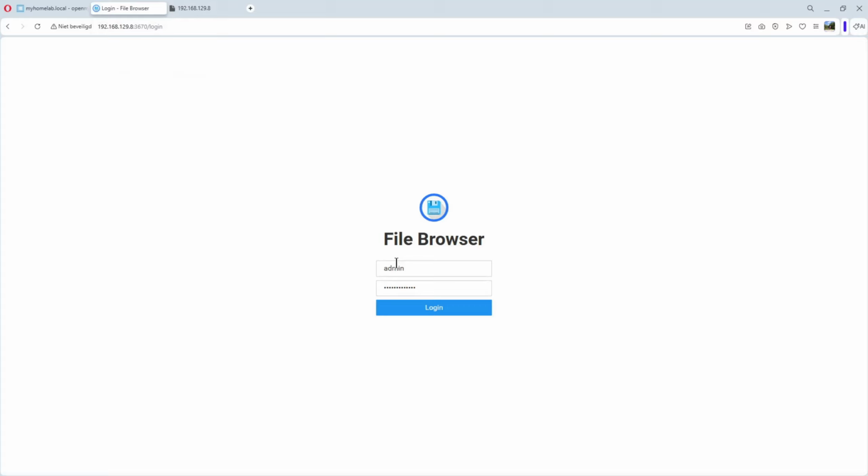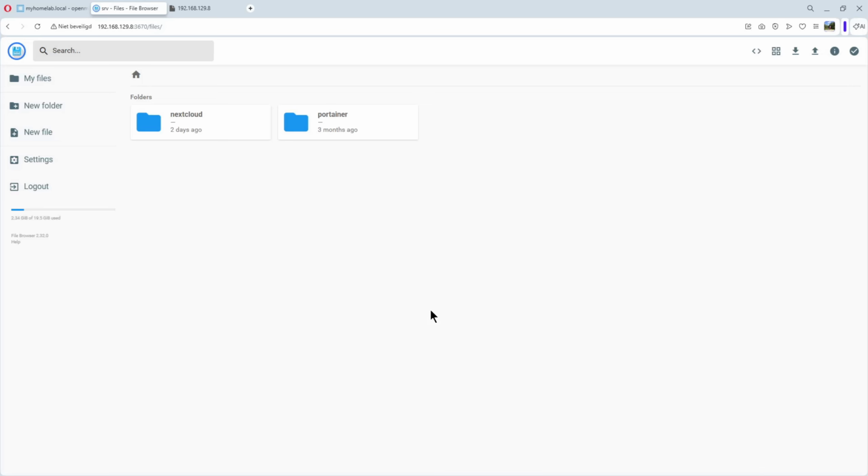You can log in, admin, and the password from installation. Log in. You see, we are inside the Docker_data directory, and we have Nextcloud and Portainer also installed on this OpenMediaVault. You also have a link in the description.